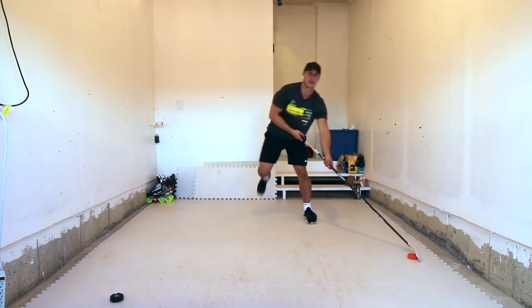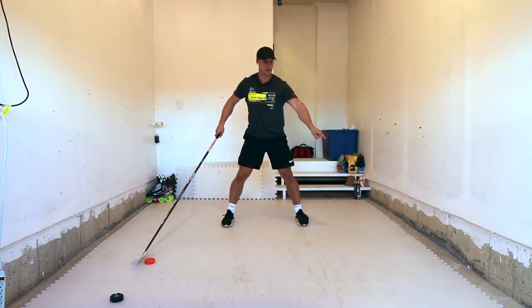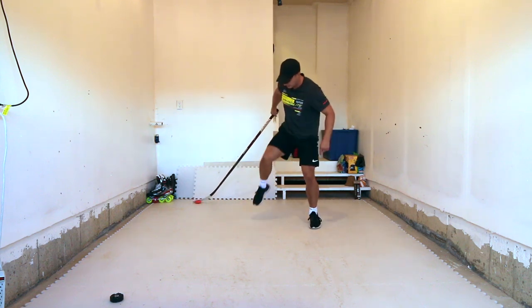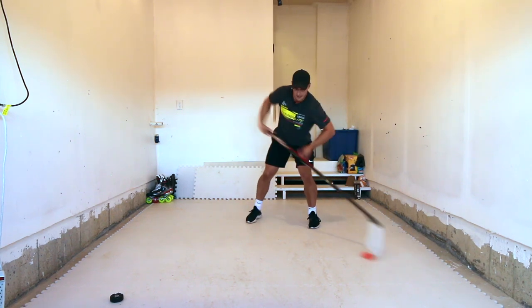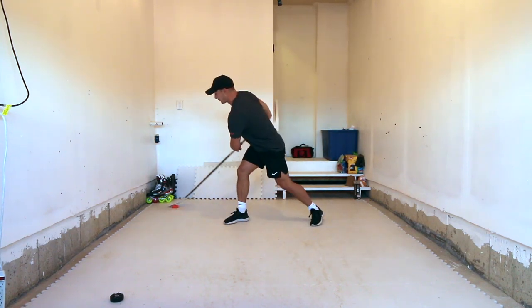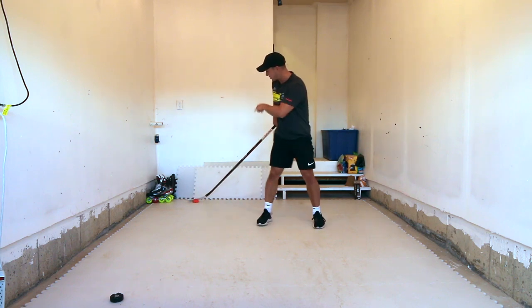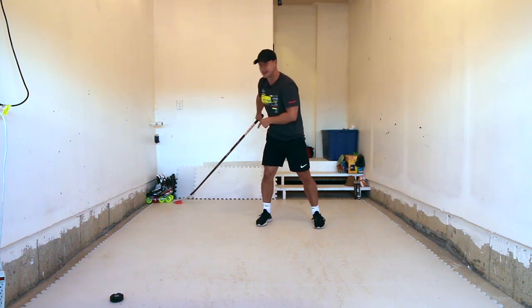On the forehand side — last time we slammed that right leg down and it went front pocket to front pocket. Now watch my right leg. The puck comes underneath my leg so much so that it would actually hit this skate or that foot unless I lifted it. All I'm doing is lifting it for half a second and then placing it down. It might travel right in front of or right underneath where that foot would be. No matter what, catch it back there. The further we can get it into that back pocket, the better.